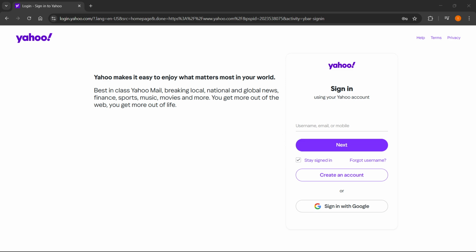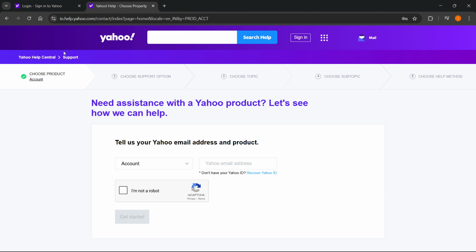So you can actually do this over here at this site at io.help.yahoo.com. And as you can see over here, if you need help with their product, you can simply click on the help you need. So of course you're going to need account, and then you have to put in your mail address and just go through these steps over here, and then they'll be able to help you out and you'll be able to see how to actually get it back.